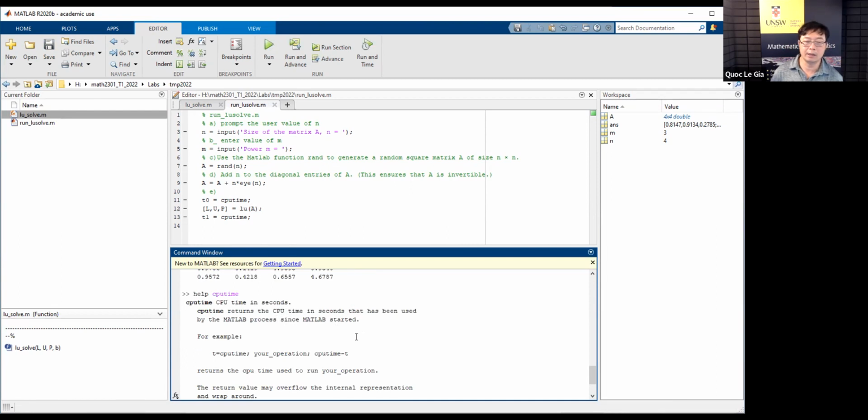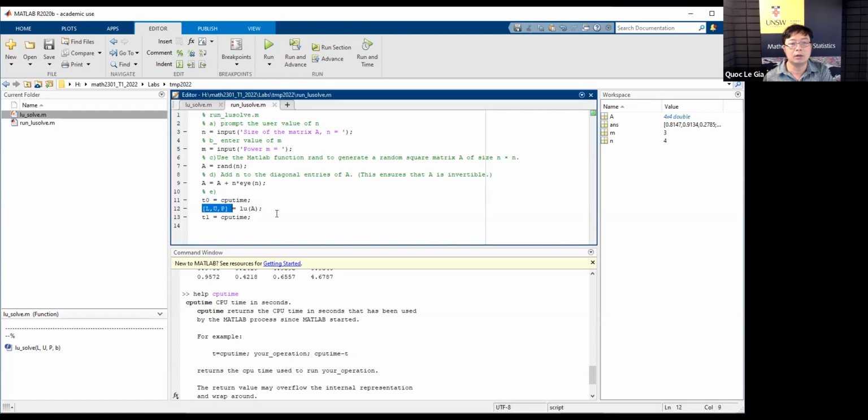Inside the CPU there's a clock, and whenever you call cputime, it just reads the clock for you and puts it in the variable t. Suppose you read the clock from cputime, let's say 10:22:00, and then you do the LU factorization, right? And then you read the clock again, and it will be say 10:22:50. Then you take the difference, and then you get the time that has been used by the CPU.